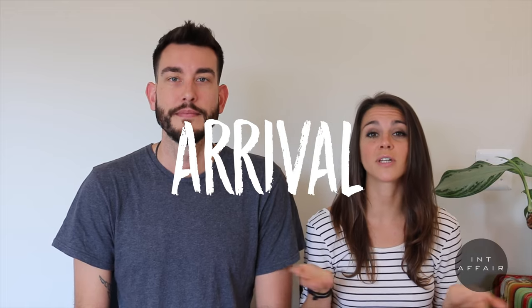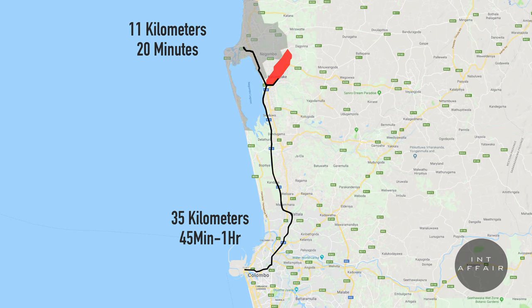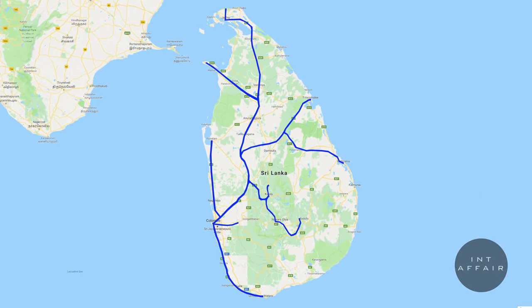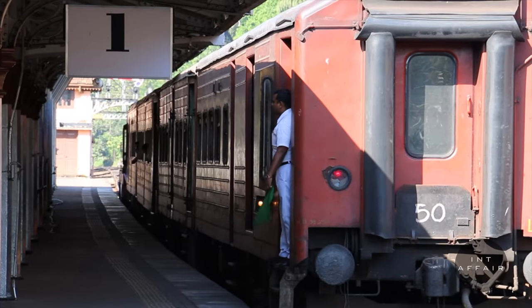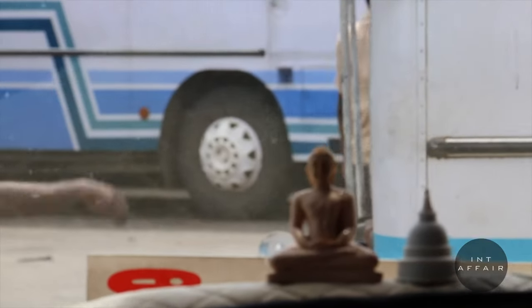Arriving into Sri Lanka, most of you will come by plane into Colombo International Airport — a solid 30 to 45 minute car ride from downtown Colombo. Negombo is a neighboring city to the airport, about half the commute time. Negombo also has a railway and bus station connecting you to the entire country. If arriving in the morning, take a rideshare or taxi to Negombo or Colombo and board a train. If arriving midday or late at night, spend that time in Negombo and head out early the following morning.